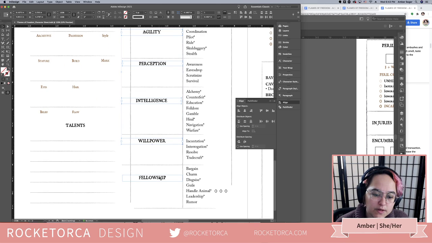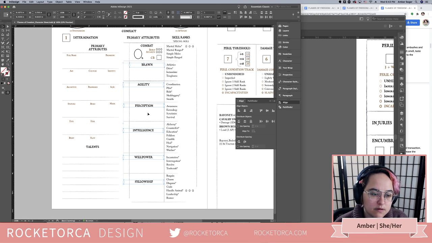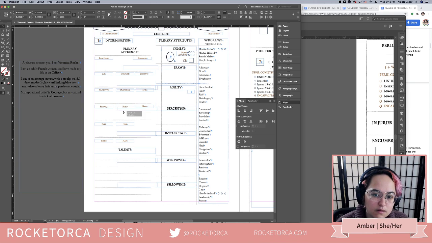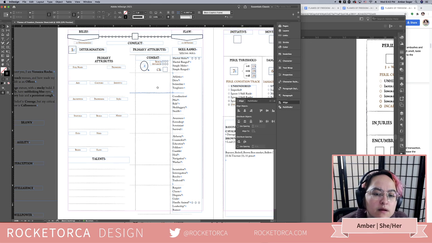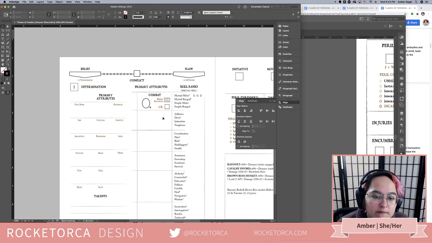Our new little grid of... I get this all out here. What do I think of that? Looks pretty neat to me.